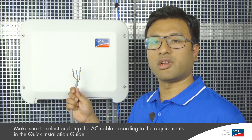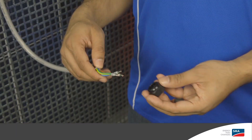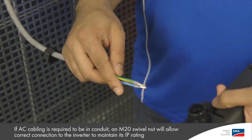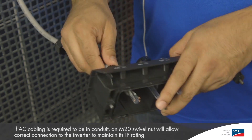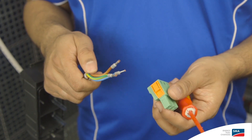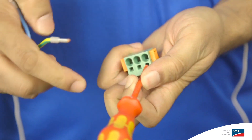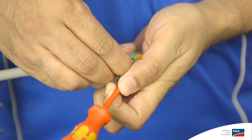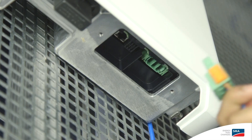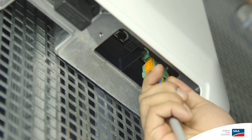Strip the AC cable so that it can be correctly inserted into the AC connector — I prepared one earlier. Place the swivel nut and the sleeve onto the cable and insert the cable through the opening. Connect the AC cable to the AC plug. You can use a 2.5 mm flathead screwdriver to relieve the tension on the connector to ensure a reliable ohmic connection. Now you can connect the AC plug to the inverter. Make sure you hear an audible click when connecting to ensure it's properly installed.